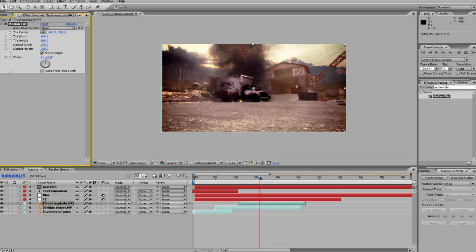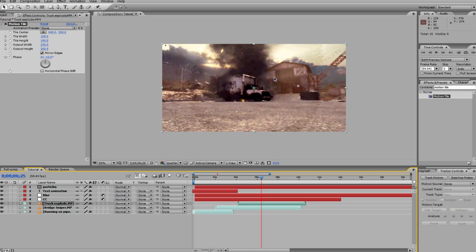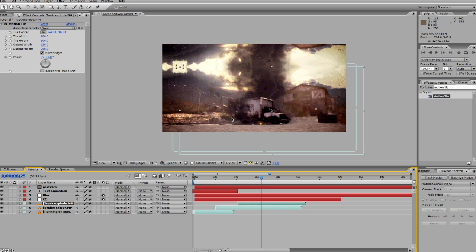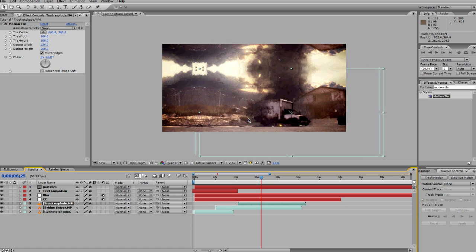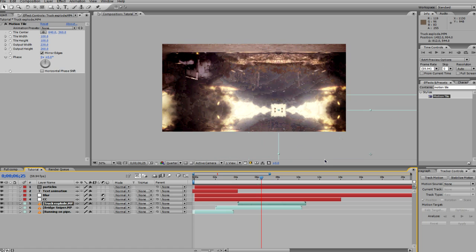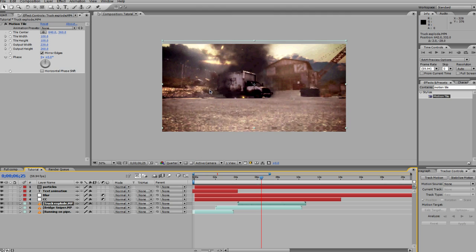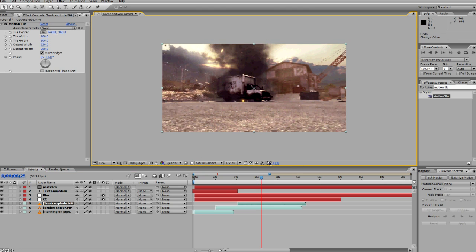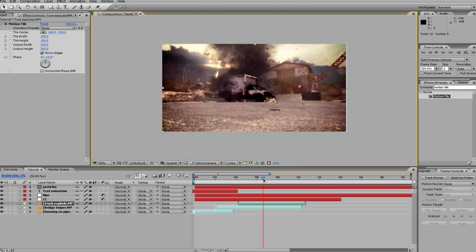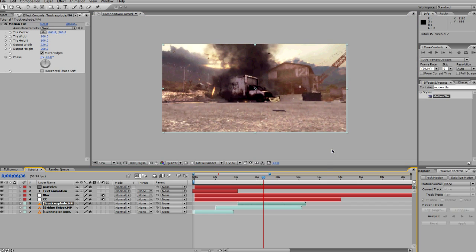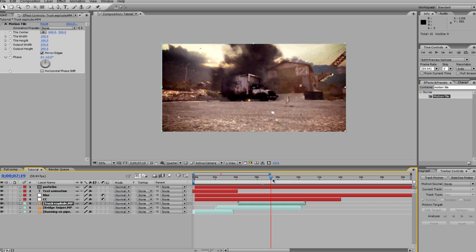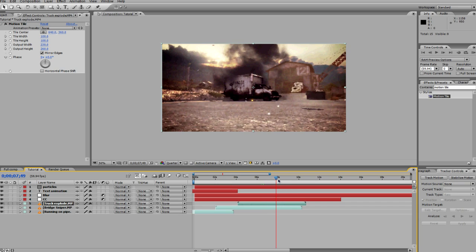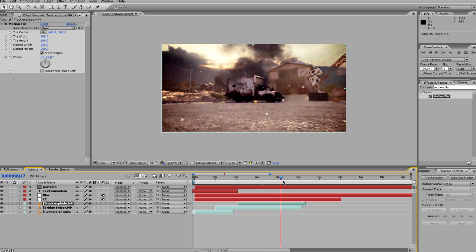Then when it goes off the screen, if I move this down, it's got like a reflection of the edge of the screen. So when it goes off the screen, it just reflects what's here anyway. So yeah, that's another way of doing that.